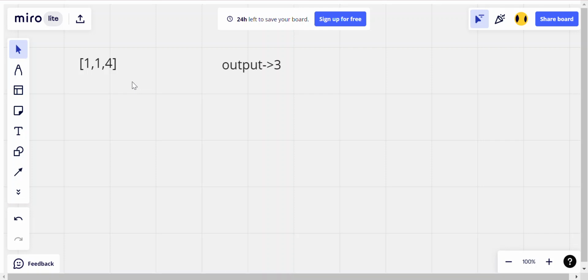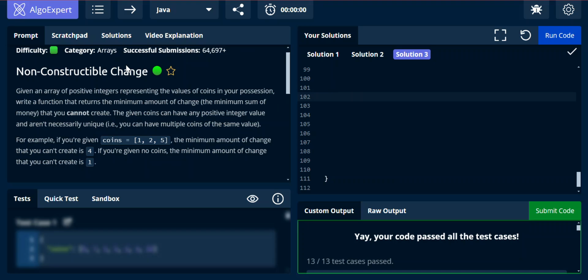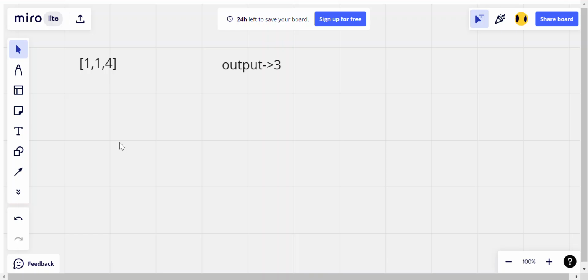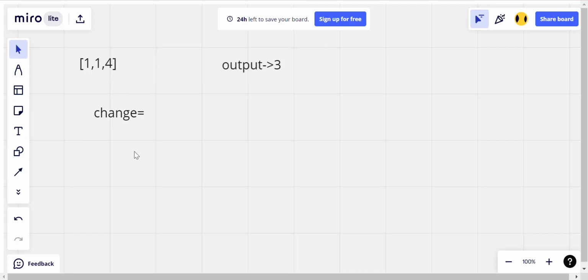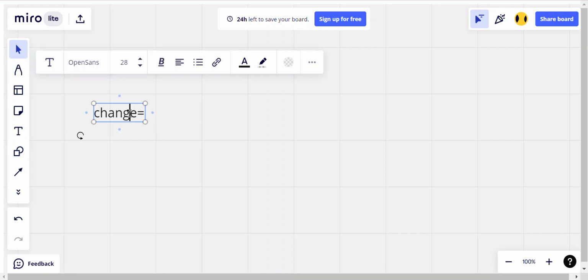So what do we do here? First thing, whenever we get the coins, we need to sort them. They might give an unsorted array, so you just need to sort it in ascending order. The second thing is, you need to define a variable called change.